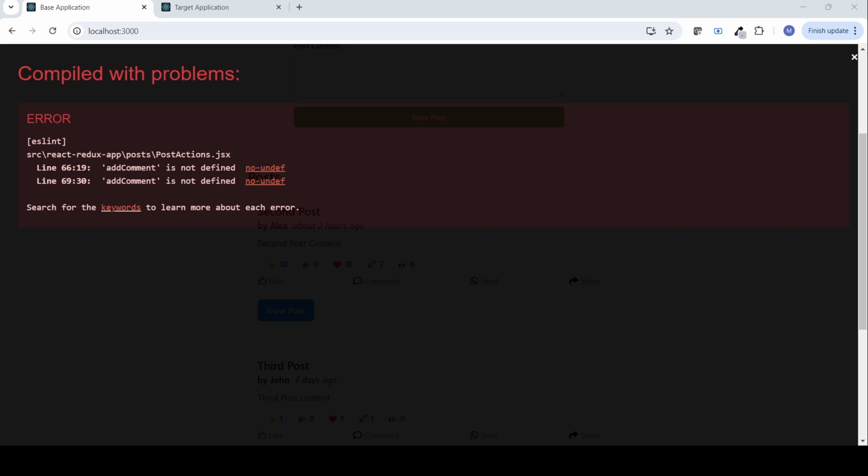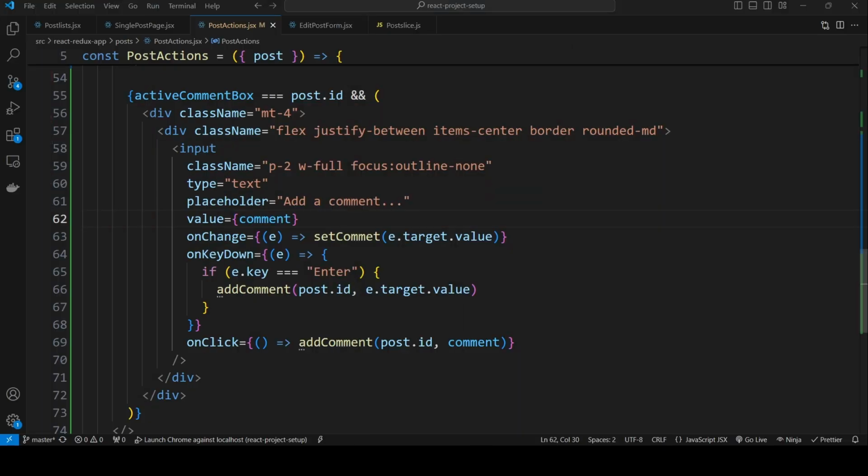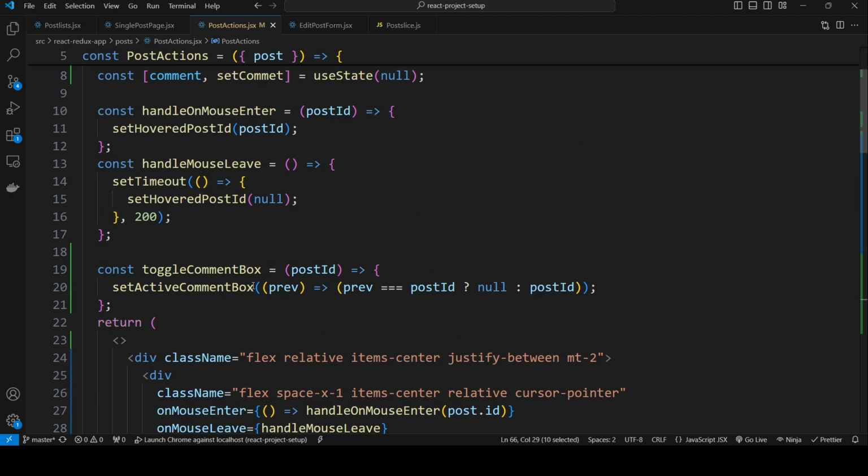Okay, let me go there. We are seeing add comment is not defined. We added this event handler, but we haven't implemented it. Let me add that, and then I will show you how it looks in the browser. Let me add this add comment function, which takes post ID and comment.